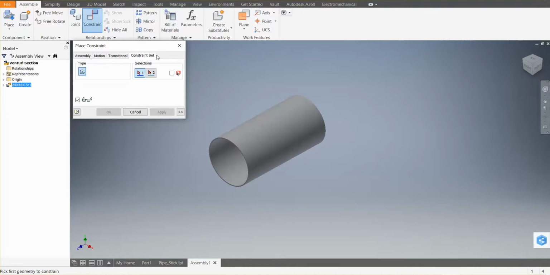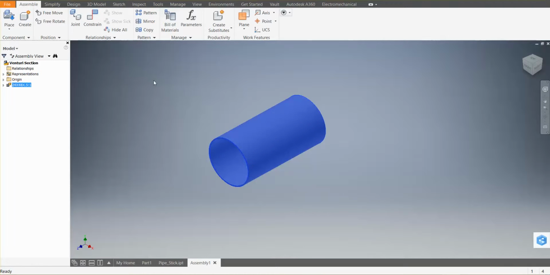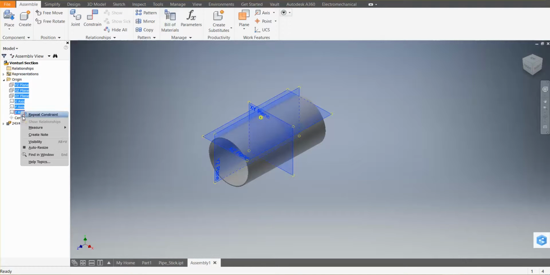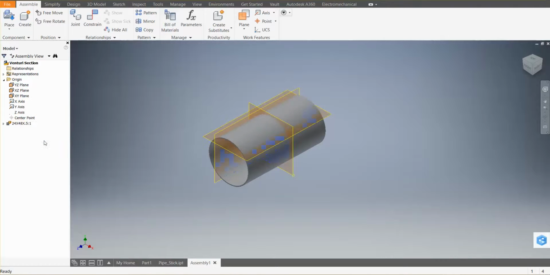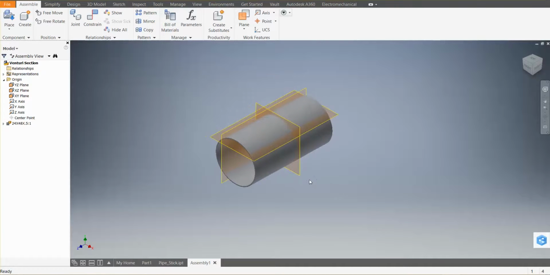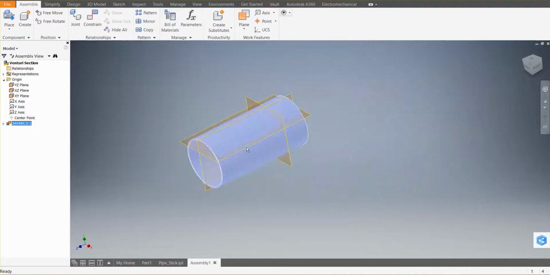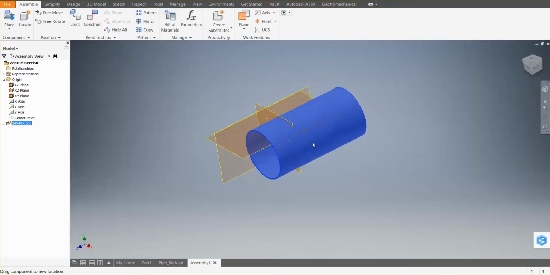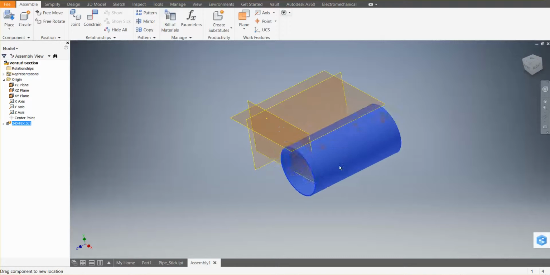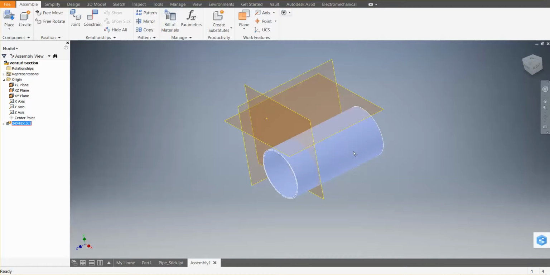We don't have a constraint set here. What we can do is I'll show you how to constrain this to the planes that are there. So we'll go to the origin here, and again click on our X, Y, and Z axis, and do check visibility. So as you notice here, those are our X, Y, and Z axis. If I move this around, notice how it's changing the location of my planes there, or the size of my planes. It's just a dynamic thing that it's doing. Okay, so what we want to do is we want to constrain this to these planes here.